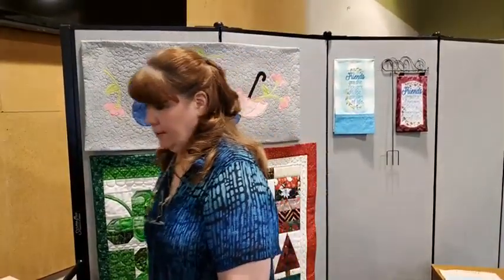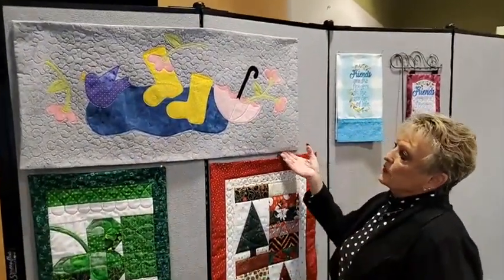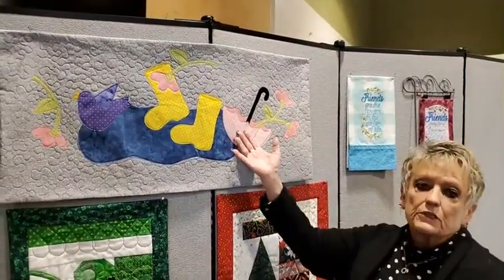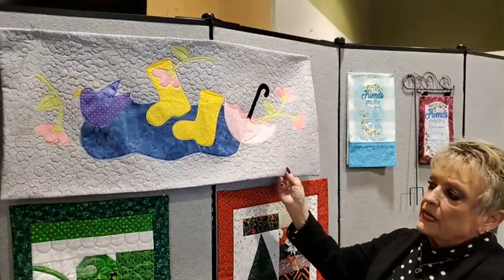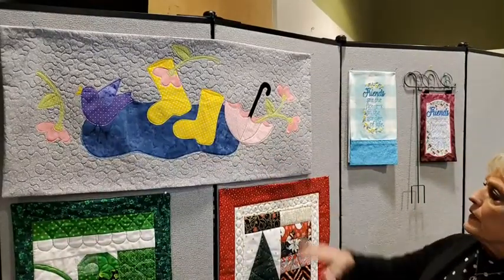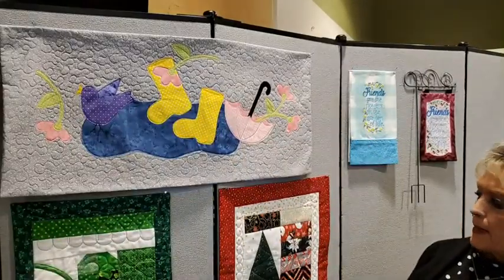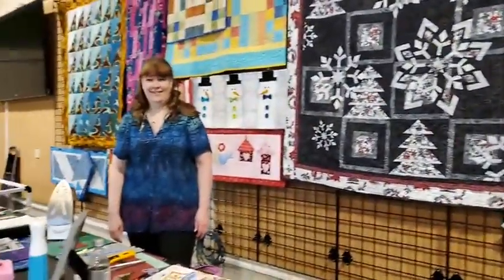This is April, and of course we're in the Pacific Northwest. This just fits us perfectly with all the rain that we get. All of these were cut on my Scan and Cut. I used a monofilament thread. I used 987 Pellon fusible on the front side. Just stippled it with a gray thread. And the back is just like we told you before. It's an envelope back. We're working through the year.